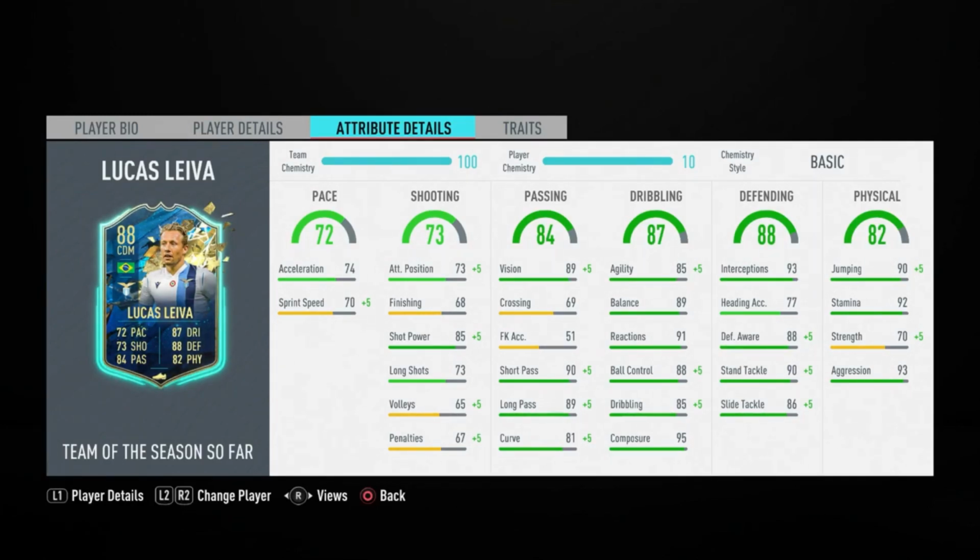Now his defending stats with 90 stand tackle, 86 slide tackle, 93 interceptions. His strength is lacking a little bit, coming in at 75 strength, but 93 aggression, 92 stamina, and 90 jumping looks brilliant. Now, he has no traits. He has a CPU trait, but that does not affect how you perform with him.